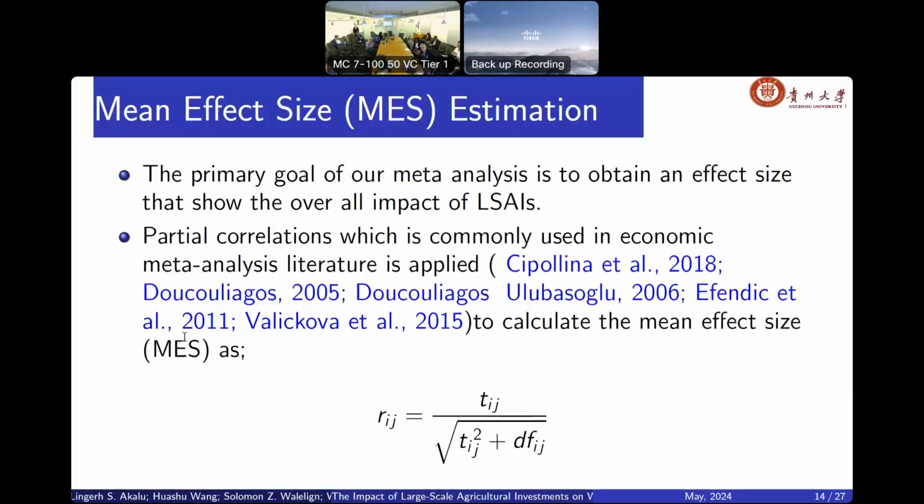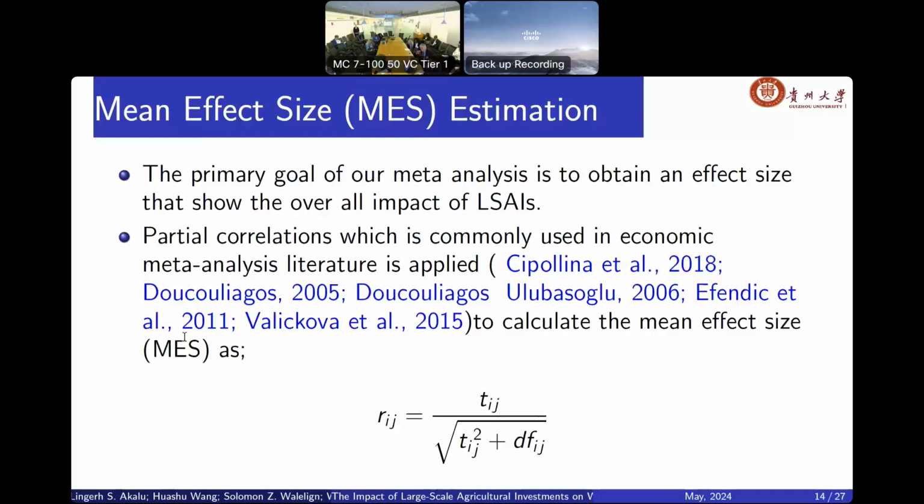So the first is this formula. How is it then bound between 0 and 1, or between minus 1 and 1, right? Of course, if it's negative, yes. So T is again what? T is the t statistic of the primary study. For example, there will be one study that evaluates the impact of a transaction on food security. That study reported the impact on food security, and it also reported the statistics and the sample size. So Tij is the t statistic of the estimate in each study.